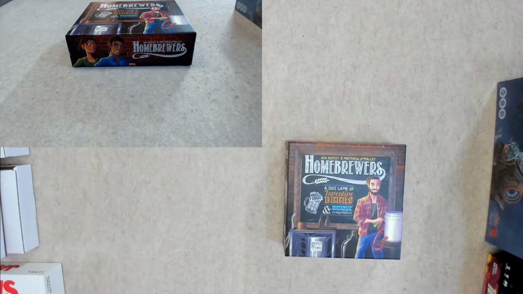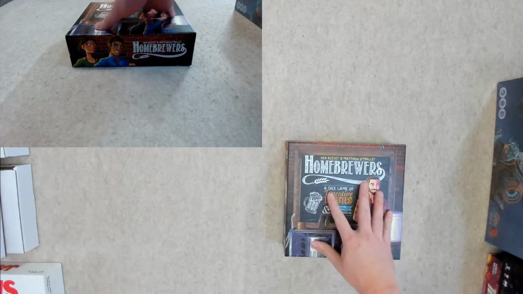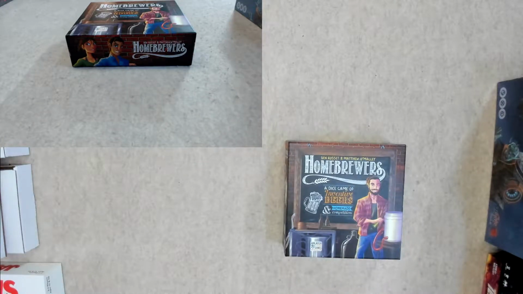The theme is, I don't want to say it's pasted on, but you could use the same mechanics, and everybody's a different car manufacturer, and instead of having styles of beer, you have a truck, a sedan, an SUV, a sports car. The theme isn't pasted on, but it could easily be reworked for another theme.